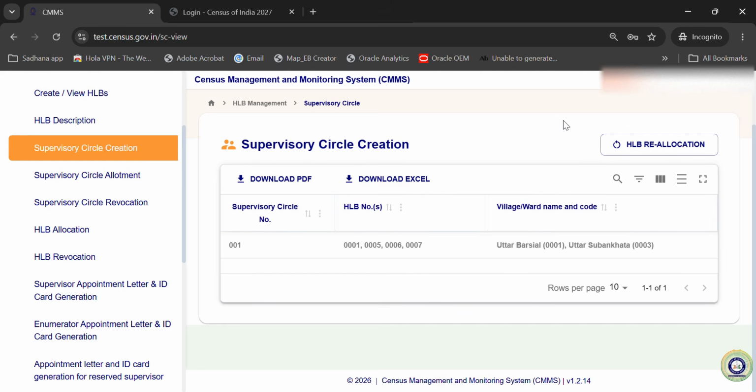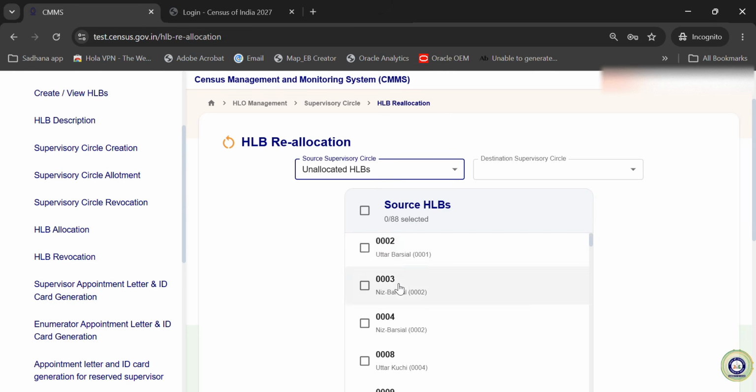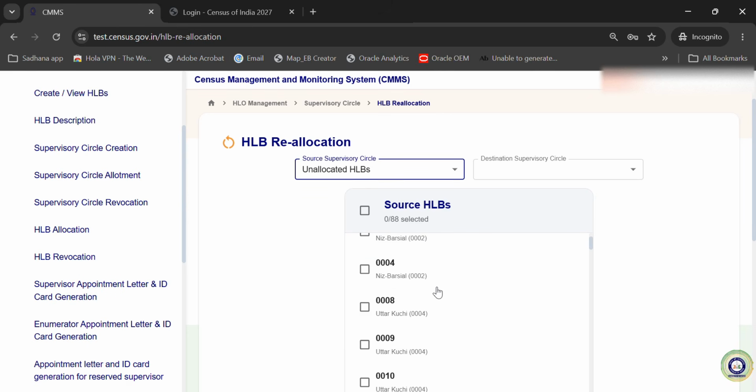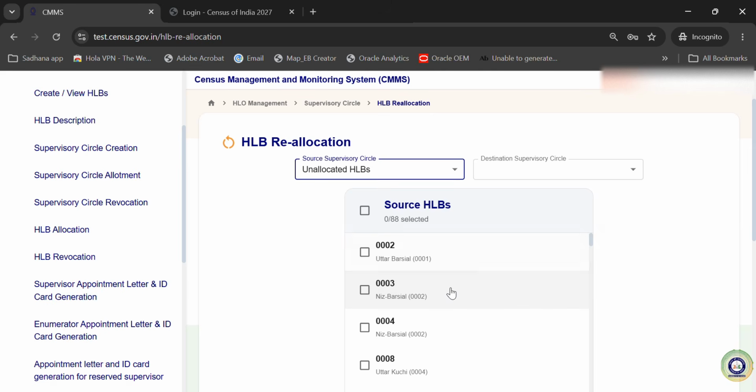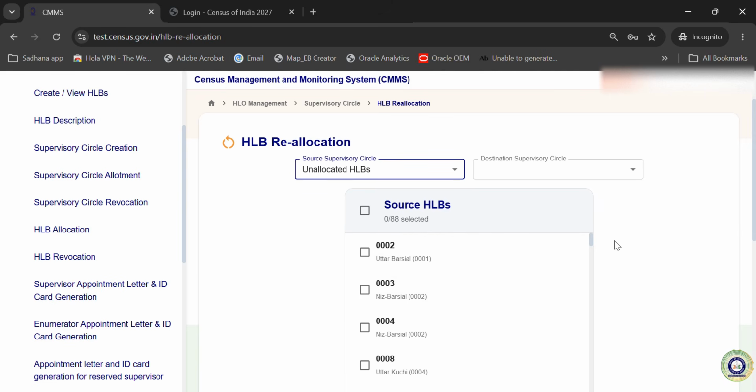For doing that, we will click here and see, these are all the unallocated HLBs, meaning all the HLBs that we have created. In each village we first gave the number of HLBs, and after that we demarcated them in the HLBC portal, meaning we have completed demarcation, right?